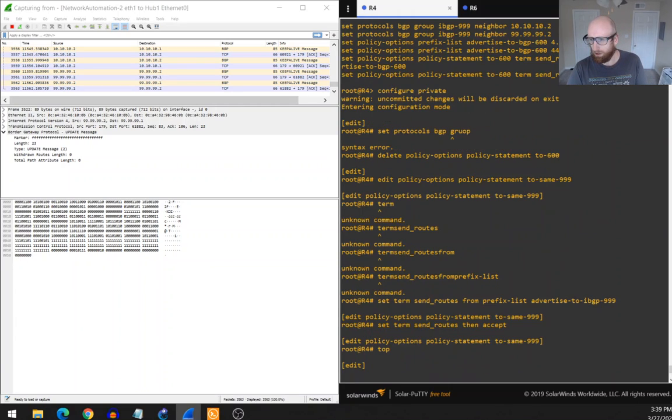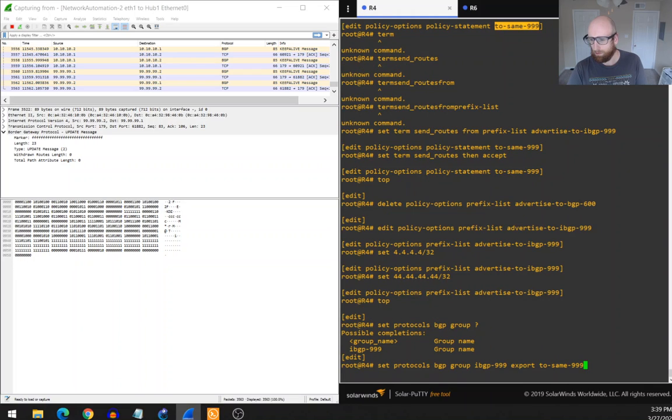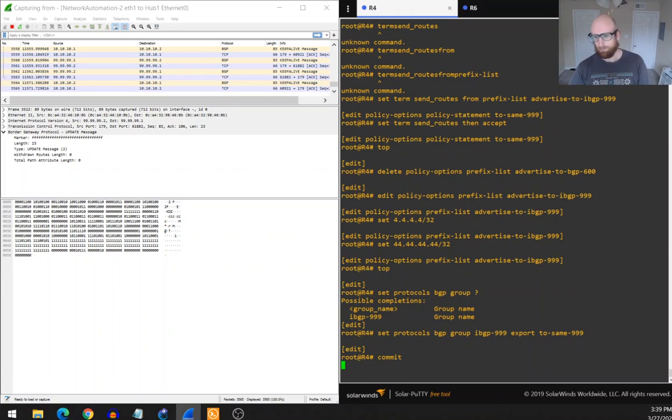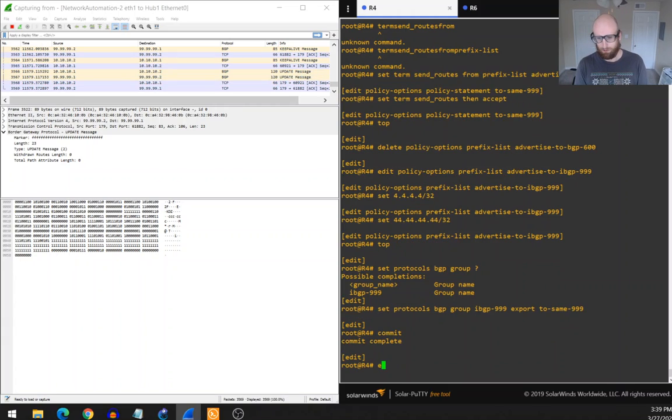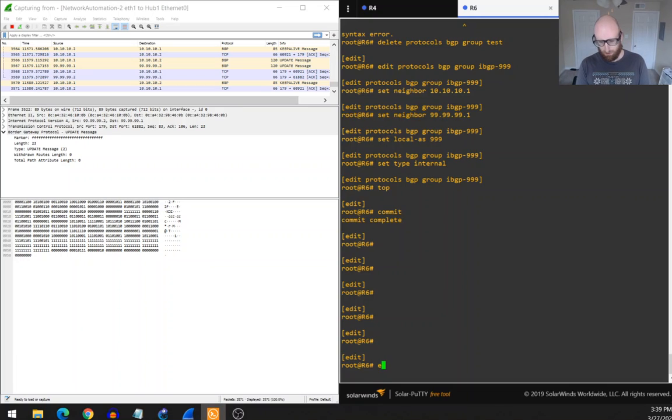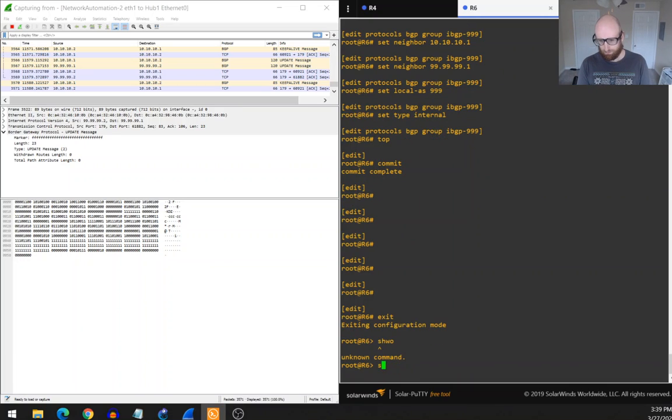So export to same 999. Okay, and then we won't need to do the same thing on the other side. We don't have to have the other side populate.